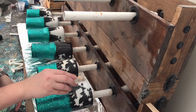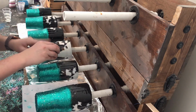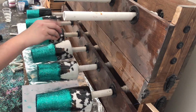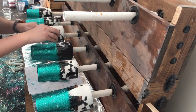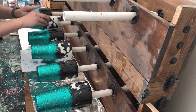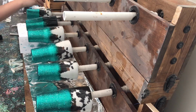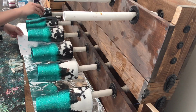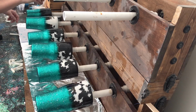And I fill it with the glitter color, and I just tap it along the edge where the glitter line and the cowhide meet. And it will spread out a little bit as the epoxy cures and the glitter moves a little bit. But even just now, you guys can tell that it's not a harsh line. It's just a slight gradient up from the glitter to the cowhide.